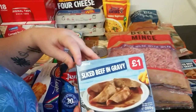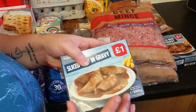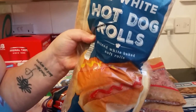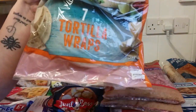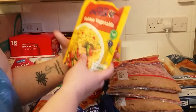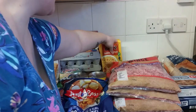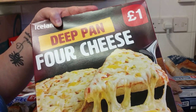First of all, we have two of these sliced beef in gravy because we like beef, but not too often. I don't really know how to cook it. We have 12 hot dog rolls — the hot dogs are over there. It's not in any particular order. We have seven tortilla wraps — you only get eight. We have three Uncle Ben's golden vegetable rice that goes in the microwave, quick and easy to go with chicken or whatever else we fancy.